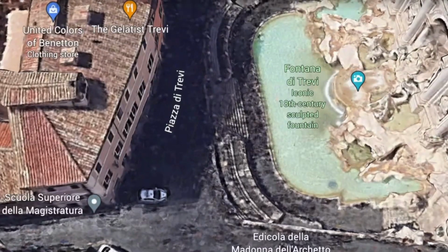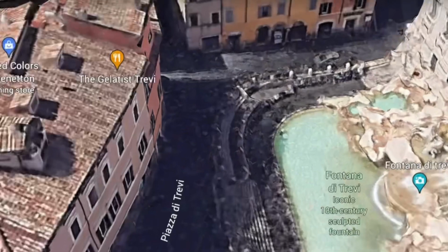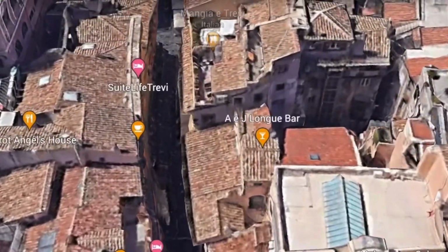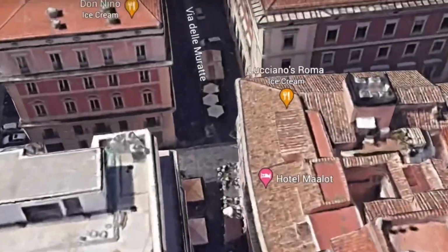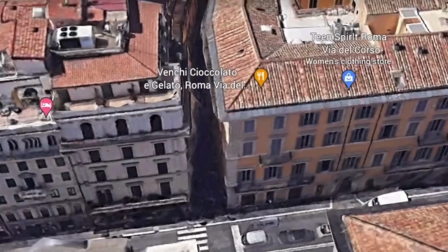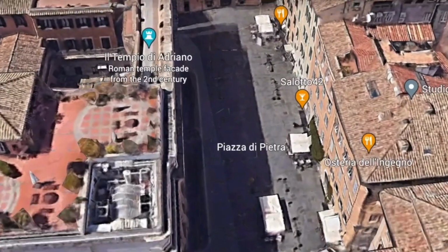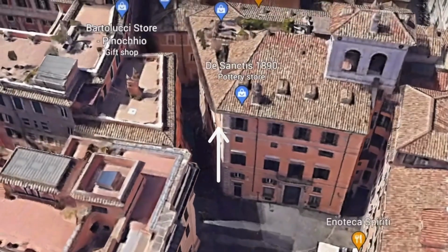We're going to head to the building right in front of the Trevi. We're gonna keep to our left, and we're gonna head through the little opening here and just keep these buildings to our left the entire time we're walking through here. If you stay on this path, it's gonna bring you exactly where you need to go. Don't deter from it. You're gonna walk by a whole bunch of artist booths. You're gonna cross this street and just stay on the same path. It's gonna kind of open up and give you a couple options, but we're going to stay on that left option and keep these buildings to our left.